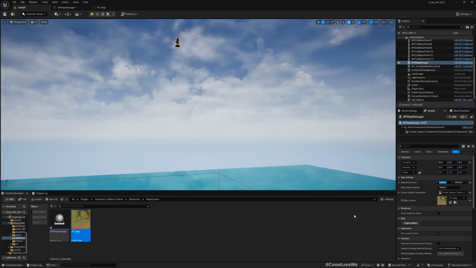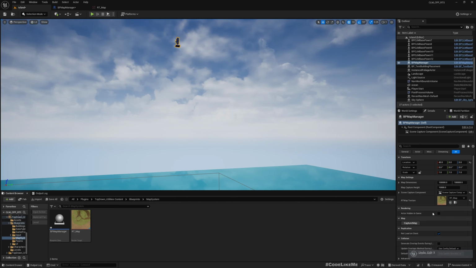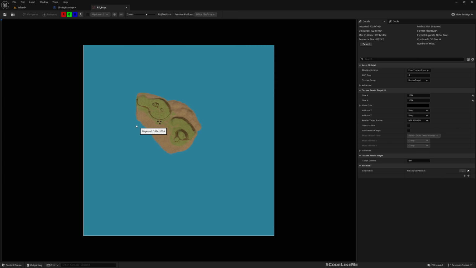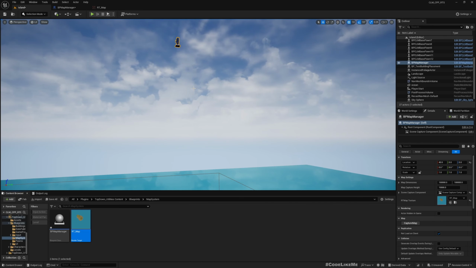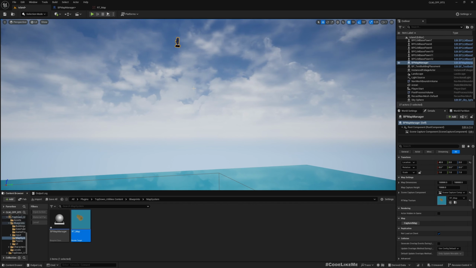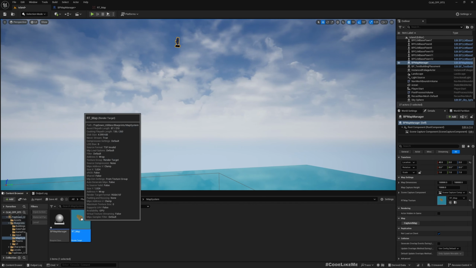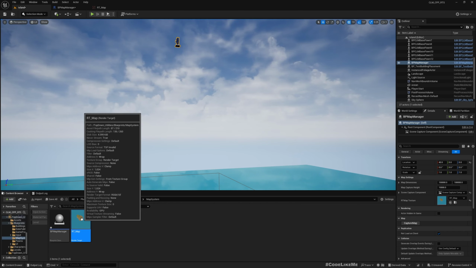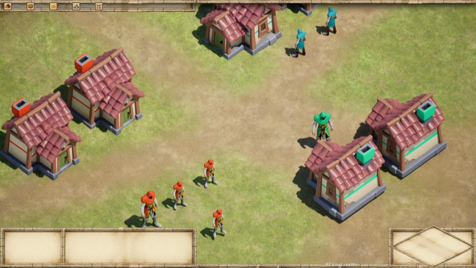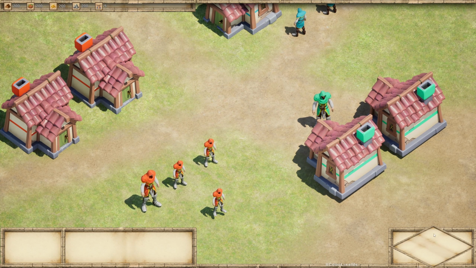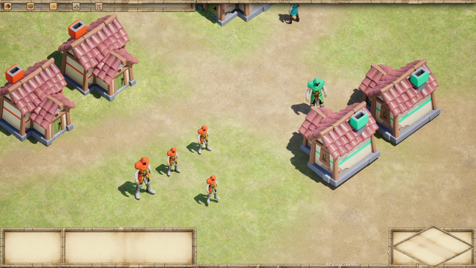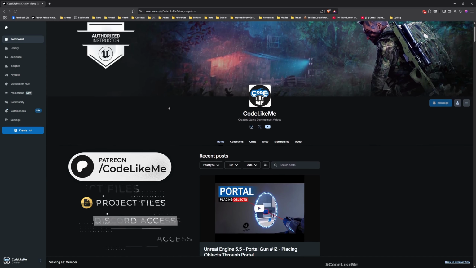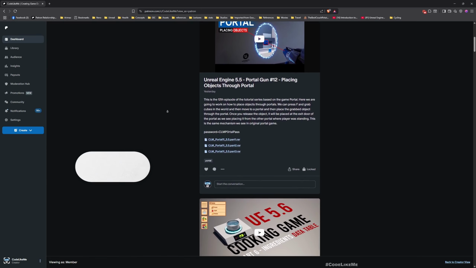So yeah, let me reset the value and hit capture again. So this is updated. Okay, now we have a way to dynamically capture the map. So it is saved to this render target, and we can use this in a widget to show the map. So that would mean, maybe in the next episode, let's look into how to show that map in this section.